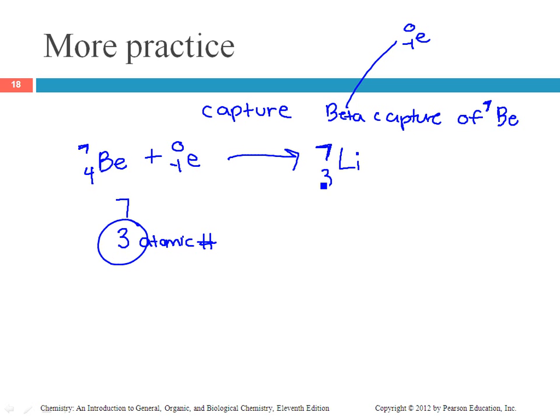So it's the same idea, the same balancing. It's just that if you have capture, you're capturing the particle on the left-hand side and going to produce the nucleus and not release a particle to the product side. There are plenty of examples for you in Blackboard on Mastering Chemistry, but these will hopefully help you, especially with any that involve capturing. Your book doesn't get into that very much, but these will help you with the extra practice.